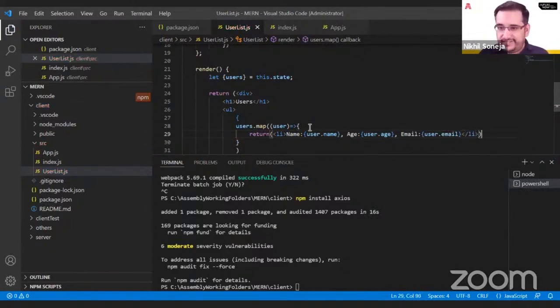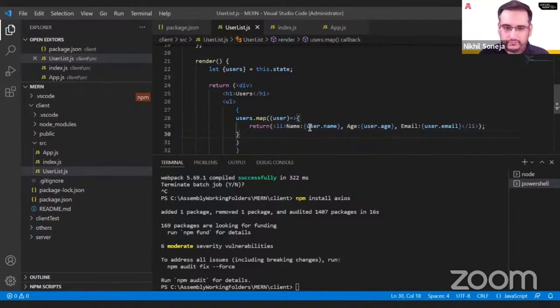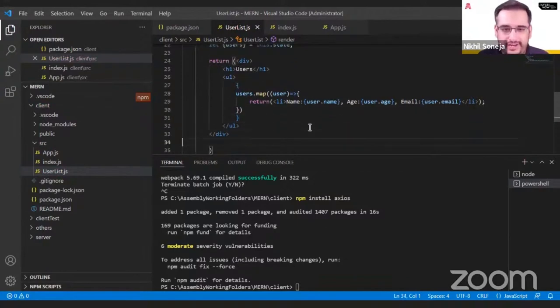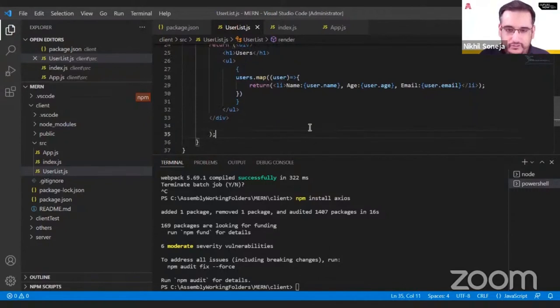So I want to just return this. That is, for each entry in my users list, do this. And that whole thing is in the curly braces. I've done something wrong here, haven't I? Sorry, let me just have a quick look at this. No, actually, sorry, there should be no semicolon there because it's not a function as such. And then on our return, you can see how we can nest these returns.